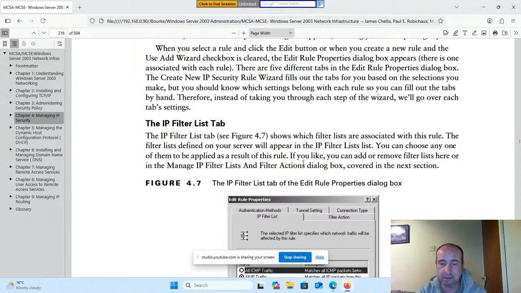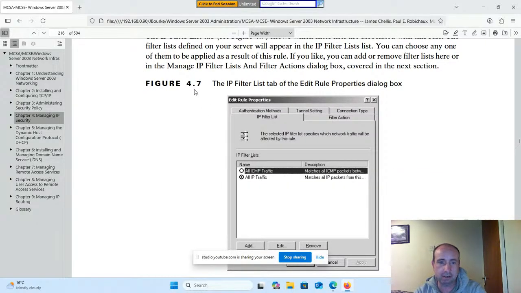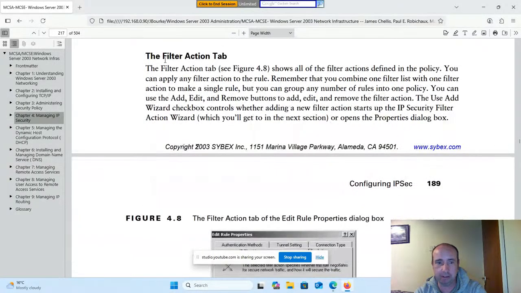If you like, you can add or remove filter lists here as well, in the Manage IP Filter Lists and Filter Actions dialog box covered in the next section. So figure 4.7, the IP Filter List tab of the Edit Rule Properties dialog box.